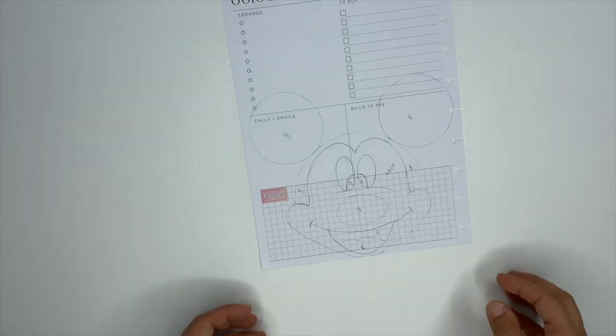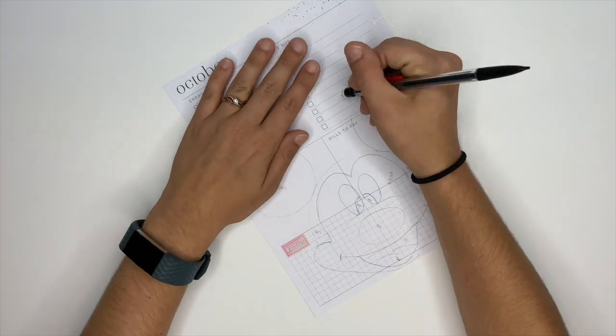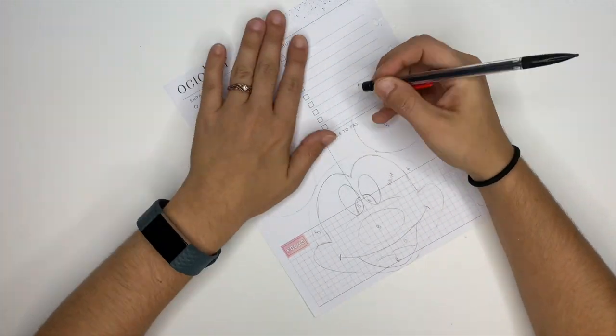Hey guys, Ashley here. Today we're going to be creating a Mickey Mouse spread, and this is for the launch of Disney and the Happy Planner, which is one of my favorite launches ever.